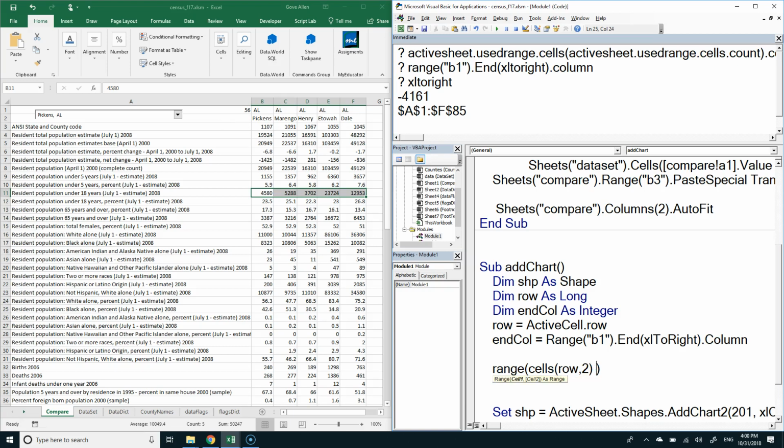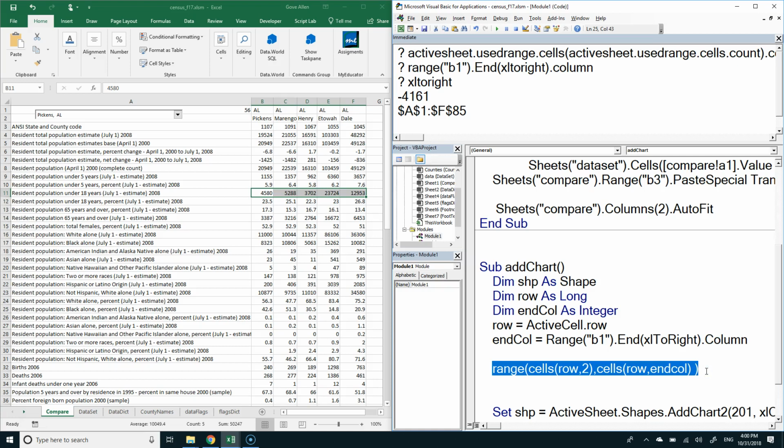Column number 2. So there's my first cell, my second cell is cells, row number, row, column number, and call. Right. We just calculated where this data ends, and we put it in end column. All right, so we're not quite done yet, but this will refer to that range that I have selected there.